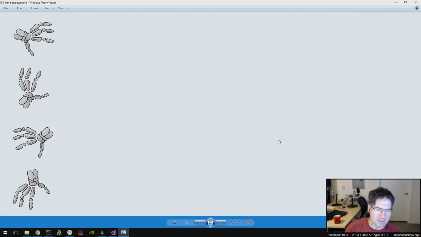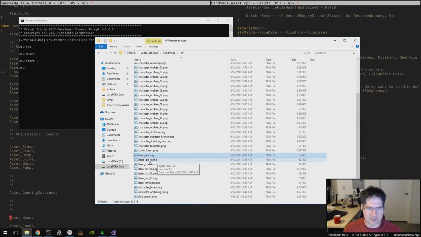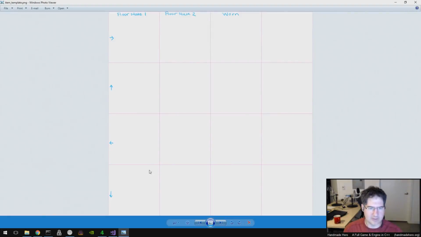So we already have everything that we need out of these. We already have the notion of what this is. It has 4 different directions, right? And I think it's just a base item template.